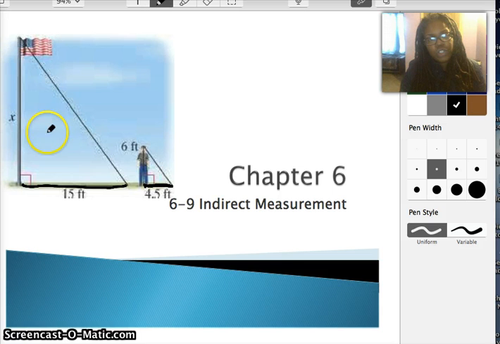And what we can do is use the similar triangles that are created, because yes, there are similar triangles that are created here, to actually find the height x, and that's what we're going to be working on today. And I think you guys from your work with similar triangles can actually do this calculation, but we'll save this for later, or perhaps I'll let you guys do it on your own.